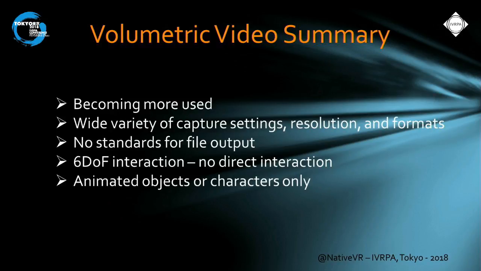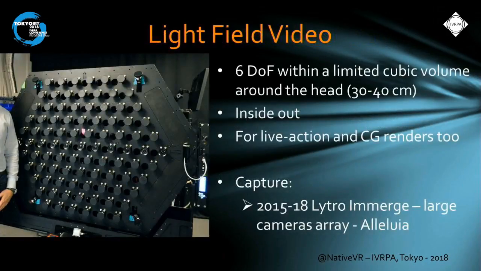Volumetric video has been integrated in a few projects. It's becoming more used. There is still a wide variety of capture settings, resolution, formats, no standards. It's full 6 degrees of interaction, but you don't really interact with this character once it's been modeled in 3D. It's not like you can talk to it and it will answer you back. But they feel definitely fully integrated with the environment.